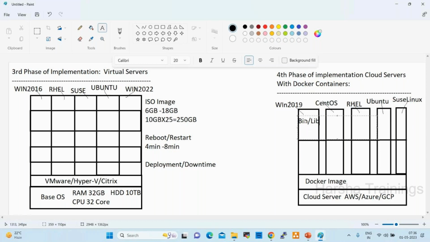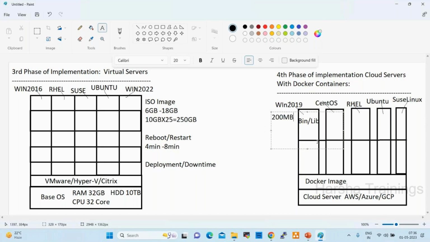These are the system files the container requires, the container configuration files. When we create a container, the container size would be 200 MB only.